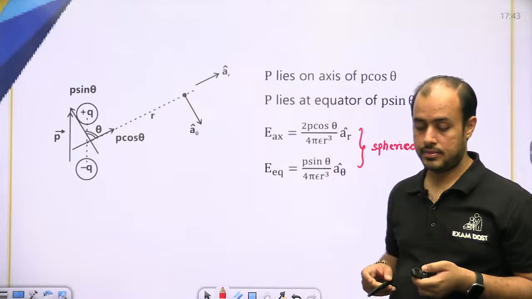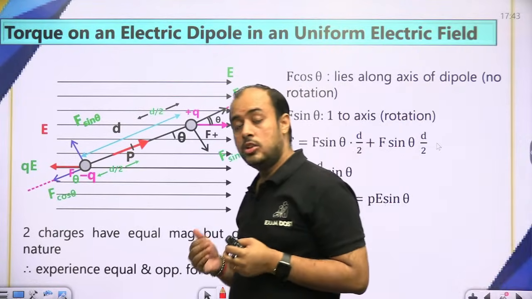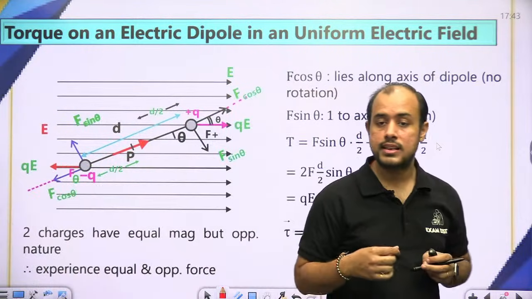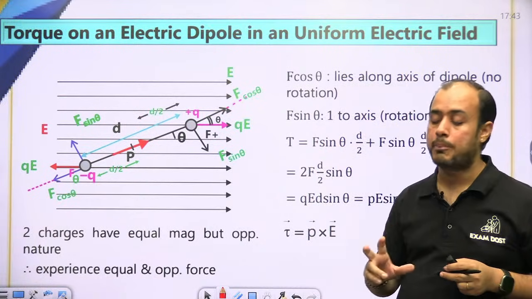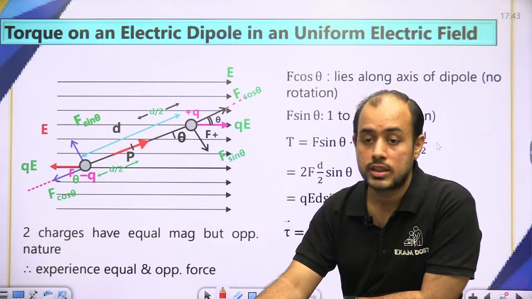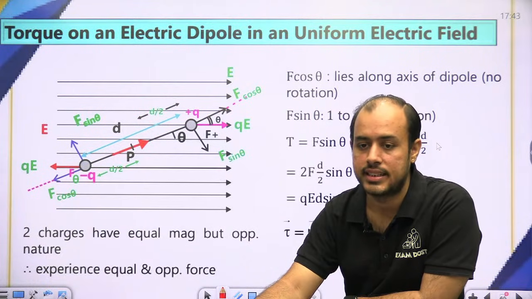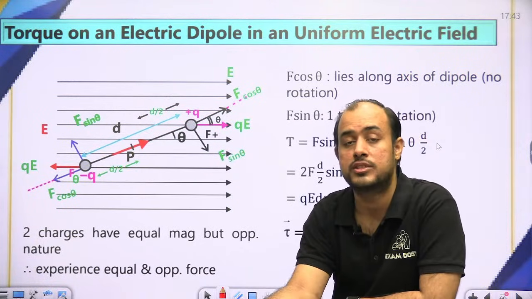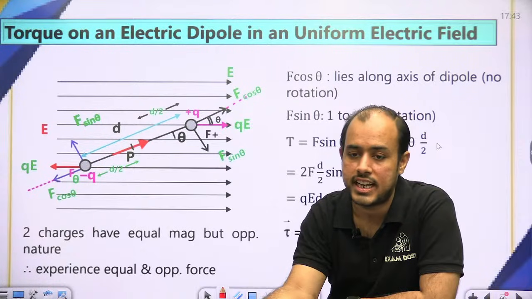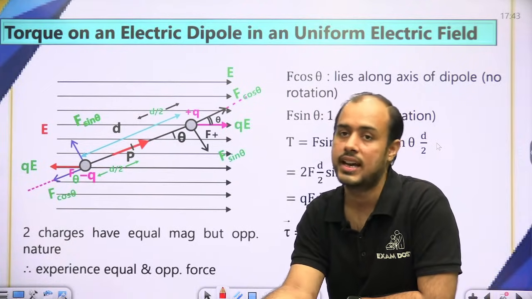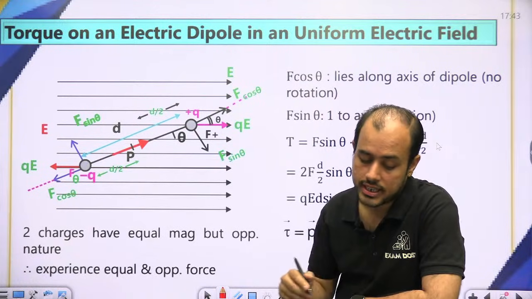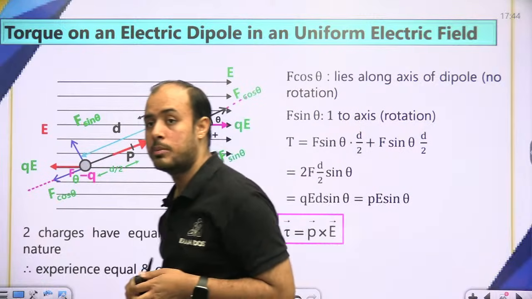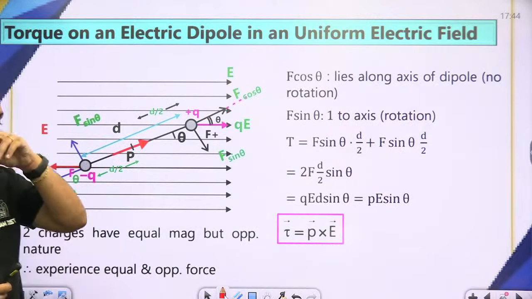Okay, चलिए. Now beta, we know that whenever a charge is placed in an electric field, it experiences a force. Now a dipole contains two opposite polarity charges, so the force experienced by the two charges is equal and opposite. If the force on the two charges is equal and opposite, it produces a rotational effect that is called the torque. Now the torque on a dipole is p cross E, that is the cross product of the dipole moment and the electric field in which it is kept.